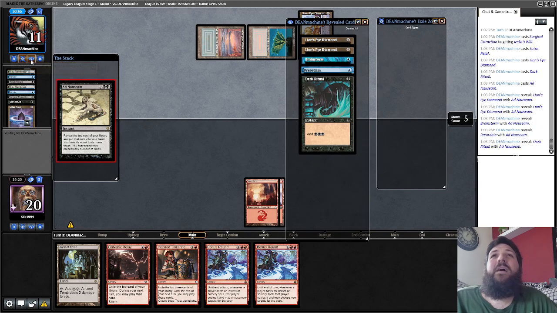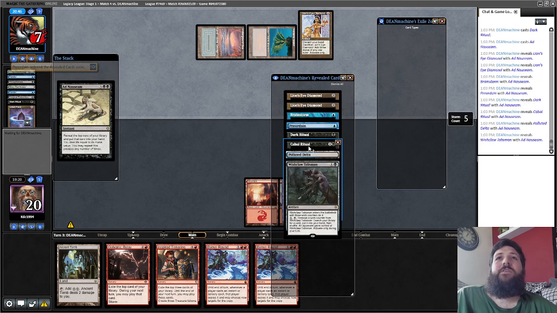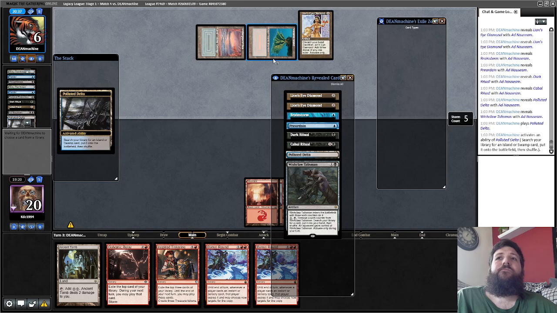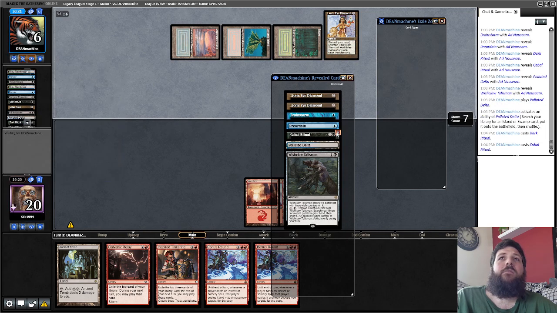Wait, what are we doing? Okay. They don't have any. Oh, they have a mana now. Three, four. Wishclaw Talisman. I think they have it. Rituals, three. Cabal gives them an extra one million.